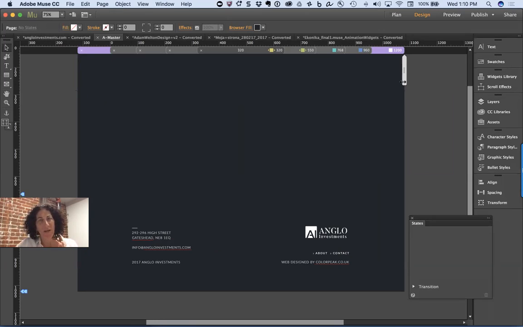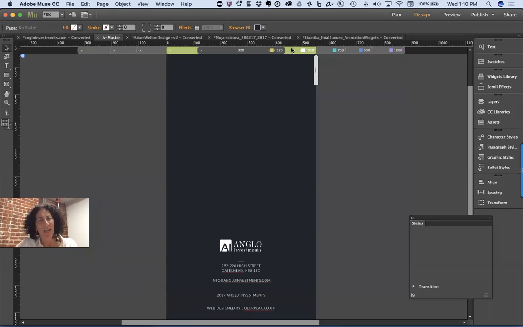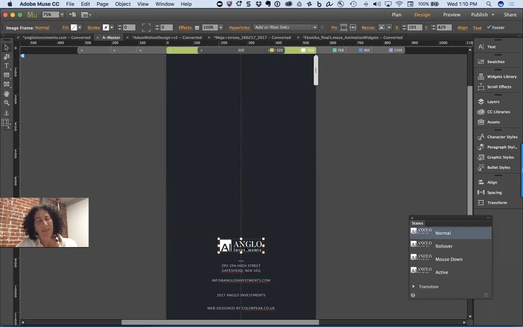So just to be clear about that, if I come to the phone layout here and I decide I want the Angelo Investments to have a scroll effect applied to it, because I'm on a fluid breakpoint, when I go to the scroll effects panel, it won't let me do it. So I wouldn't be able to apply it. Some people say that mobile devices are not a place for scroll effects. When you're on a handheld device with slow speeds, you want to be really careful about animations there anyhow.